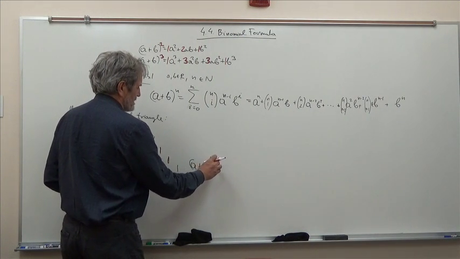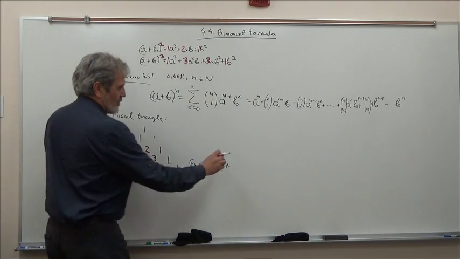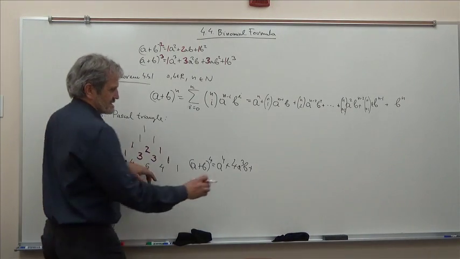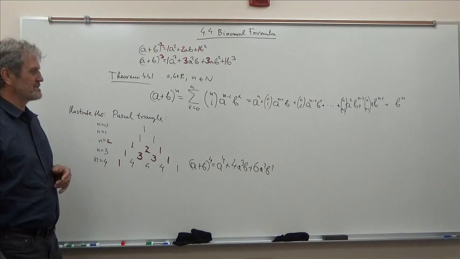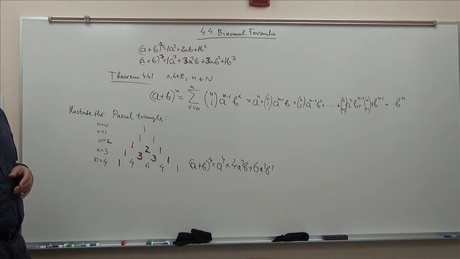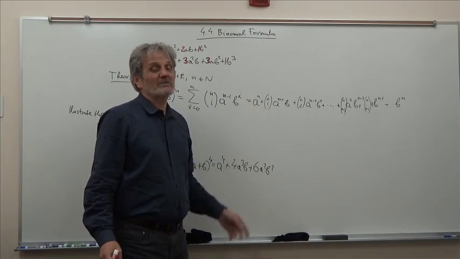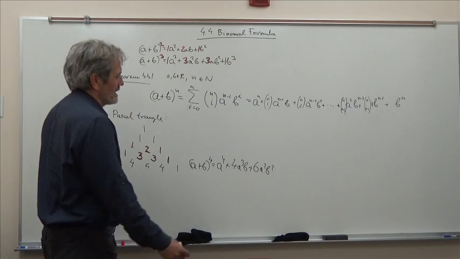So if I know this, then I can immediately say, all right, (a plus b) to the fourth equals a to the fourth plus 4a cubed b plus 6a squared b squared. It's the same formula as there, but instead of calculating those choose coefficients, these are called chooses, but people also call them binomial coefficients because they are used for binomials.